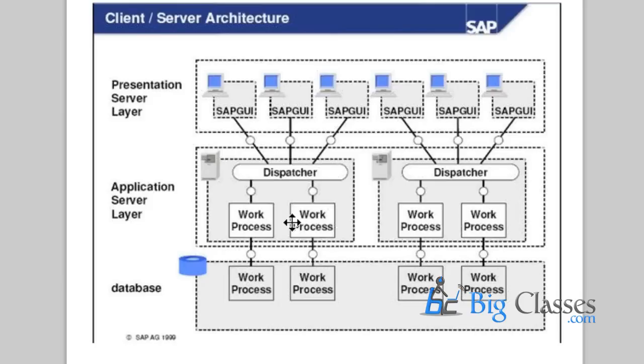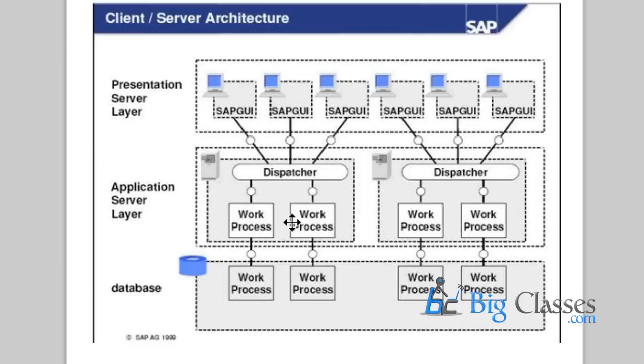Sorry, is there any definite number of work processes, or is it dynamically created? Not dynamically created. It is managed by the basis and security team at the time of installation. At the time of installation, they define 10 or 12 or 14, depending on the requirement, based on the number of threads required. So there is a fixed number of work processes. It cannot be infinite. How many is defined by the basis team.